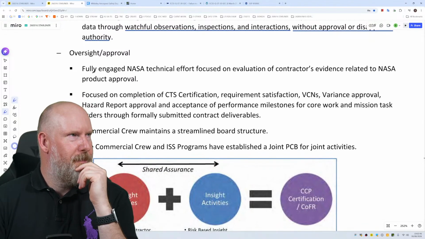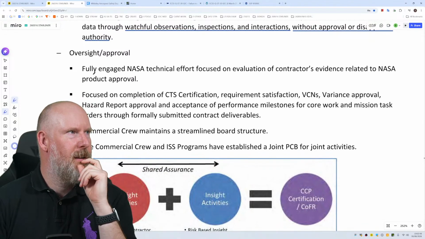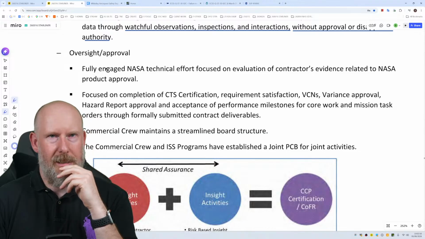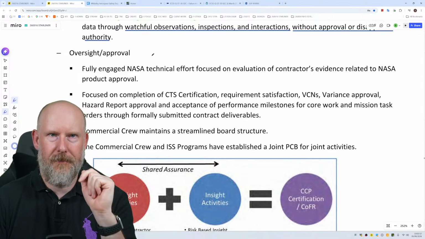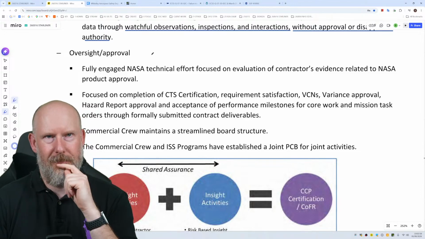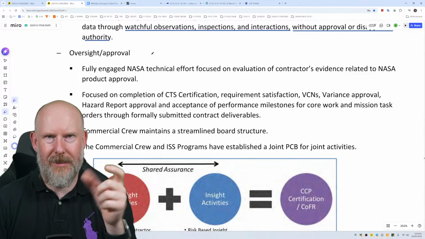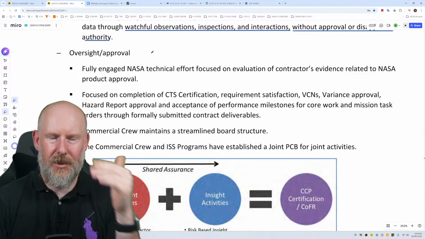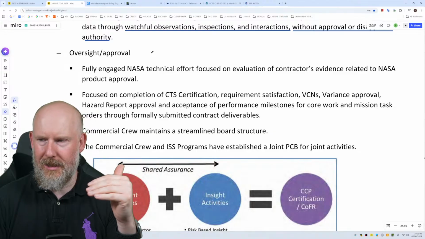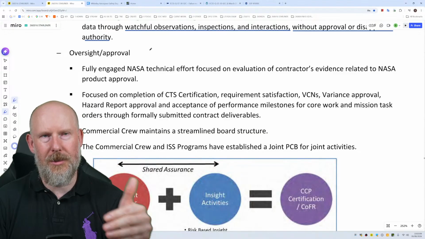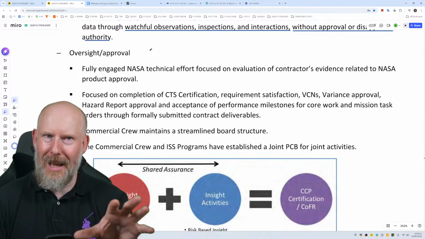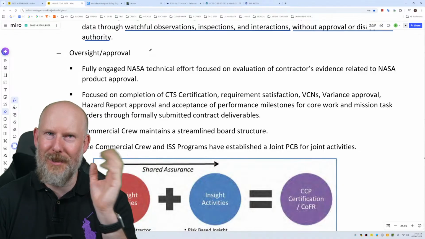Oversight approval. See, oversight is not the same as approval. Oversight is looking at it and going, yeah, what you've done looks good, and then someone else approves it. Because otherwise you've got a conflict of interest there. You're sort of setting the organisation up and the people involved to feel pressured to sign any old nonsense off. Now, I'm not saying that's what happened here, but I've seen that a number of times in the past.